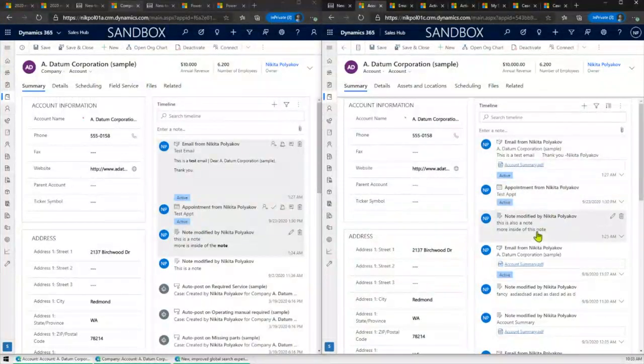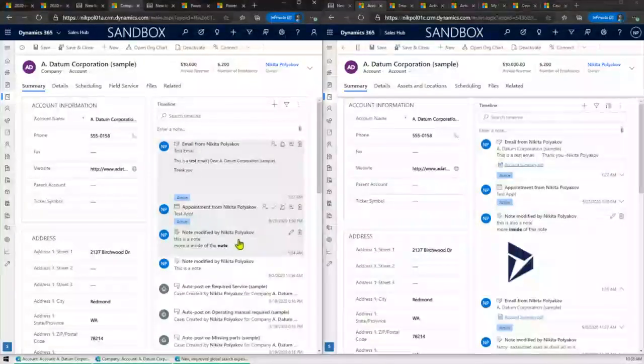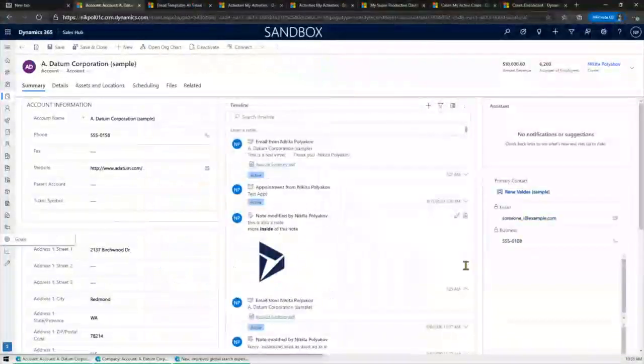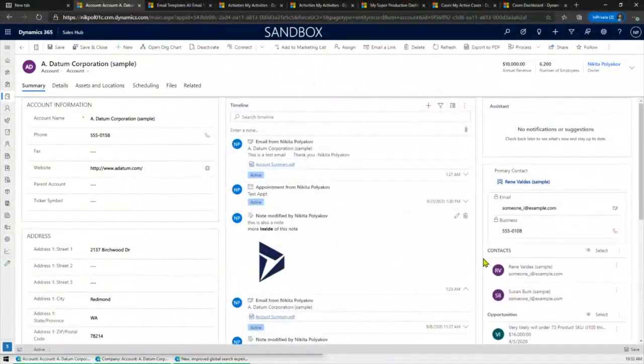Okay, so here's one other change. As you know, we now have formatting in our notes. We now can do inline images in notes. That's really great. So that's one of the changes that's also noted in the timeline. Now I want to actually change tracks. I want to show you a combination of what you might have missed as a change and an improvement to an email experience. Now you can go to the app module settings for the sales app, go to the app settings and turn this on. There's a documentation link for this that's linked out of the release notes.